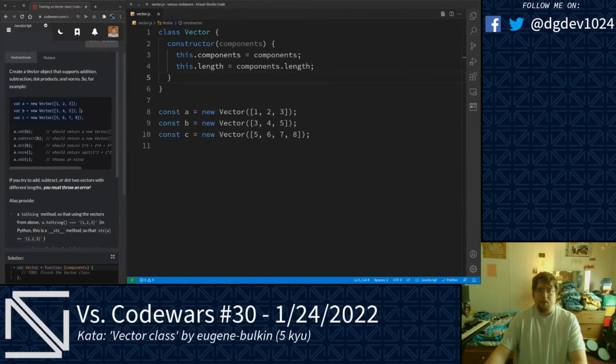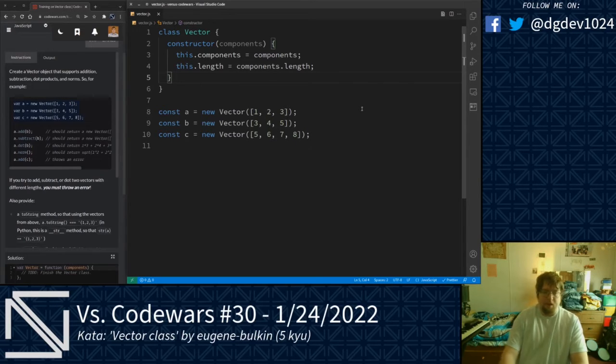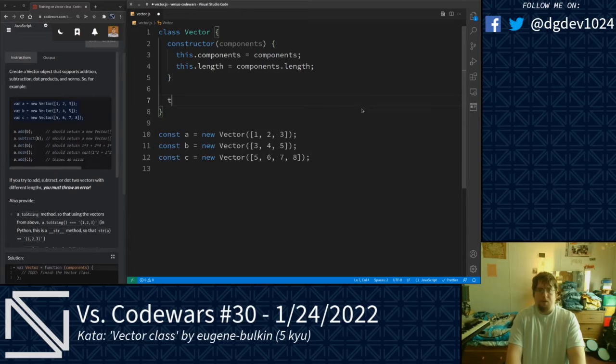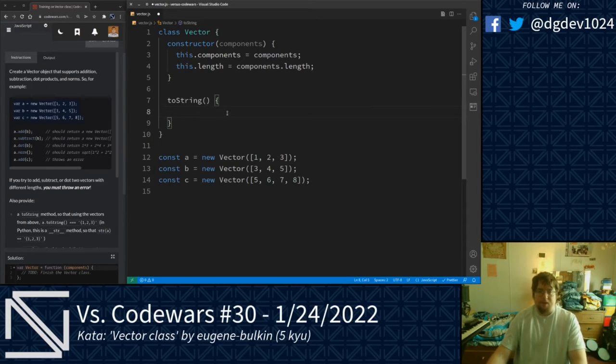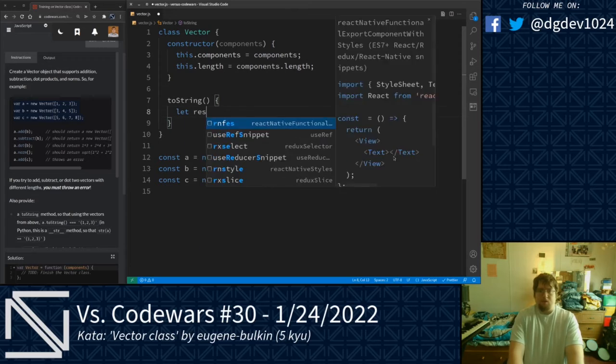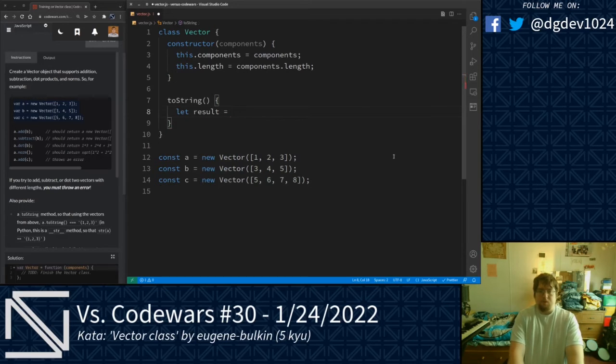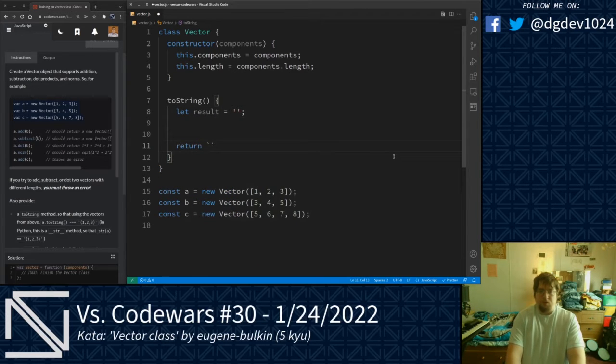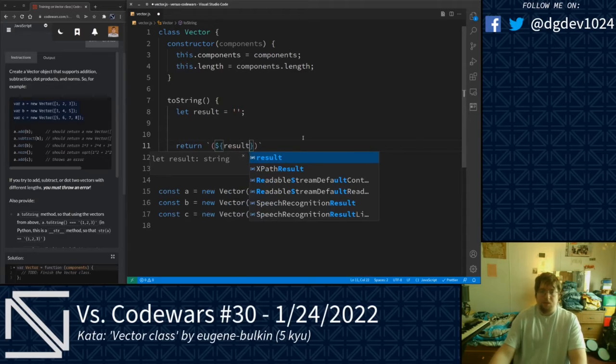Alright. Let's go ahead and first, let's do the toString method here. And this obviously will return a string representation of our vector here. So what we'll go ahead and do is let result equal a blank string, and we'll return a template string with that result down here.